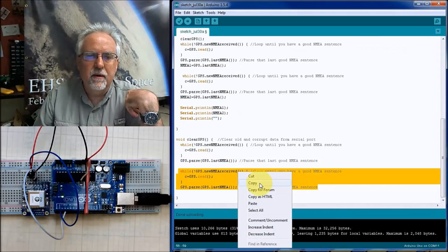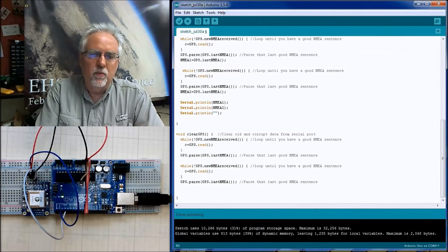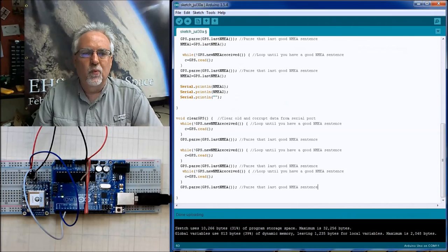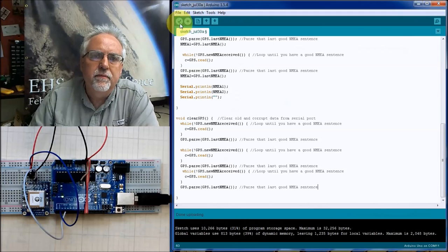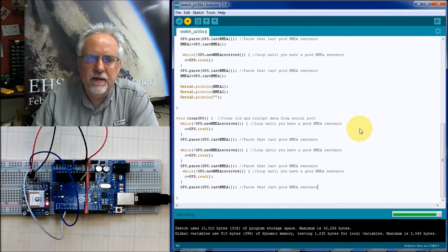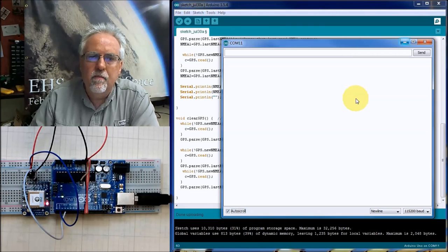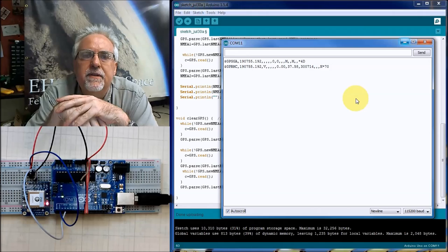So I'm going to take this, copy, and in this void clear, I'm going to wait till I read three sentences, and I'm going to throw it away, and then I'm going to go get the data. And that certainly should clear out that serial port. I think this should work. Okay, got an A and a C. It was the second one it messed up on last time.